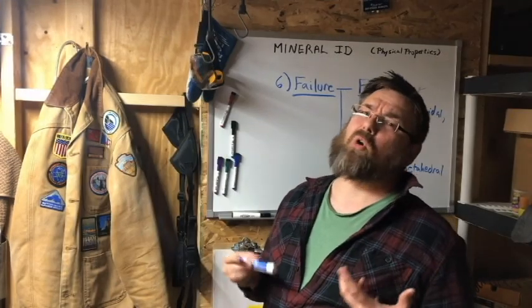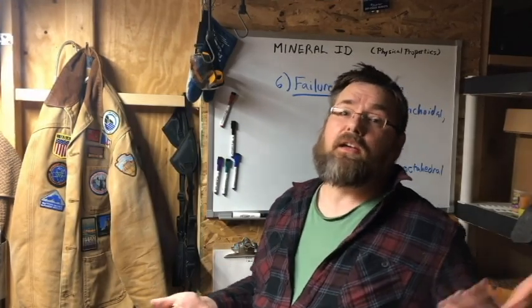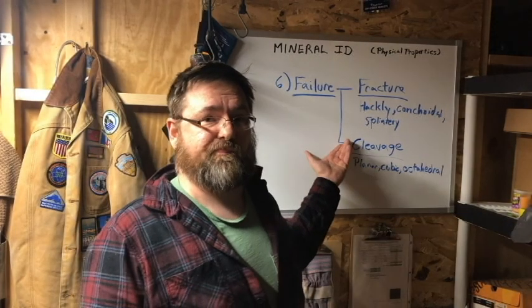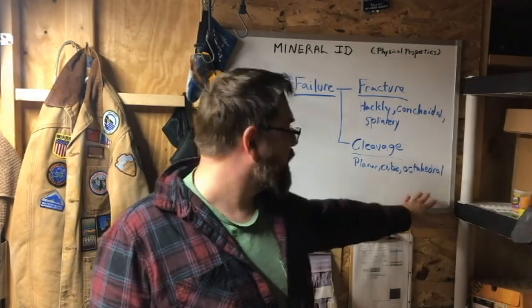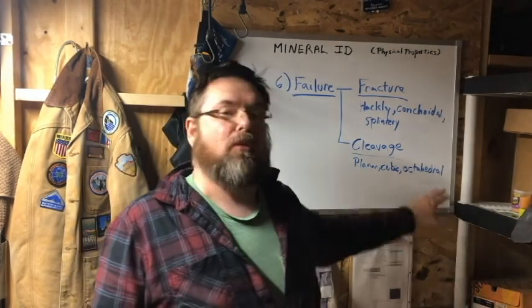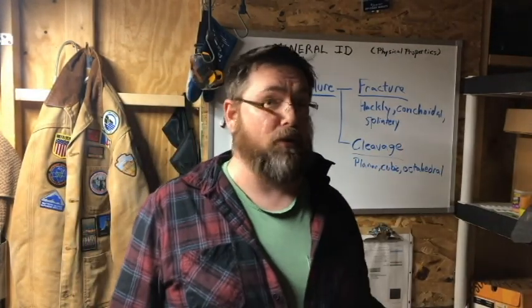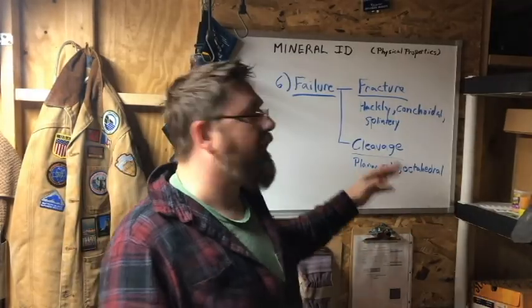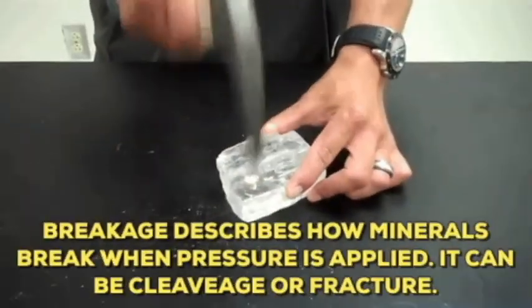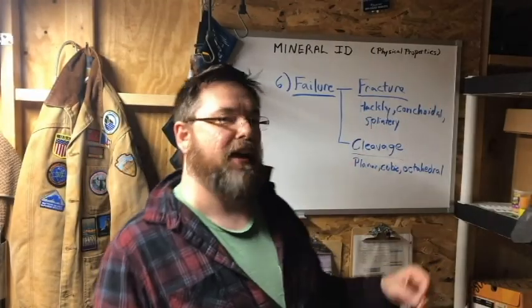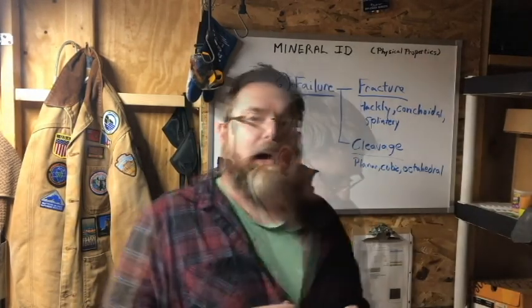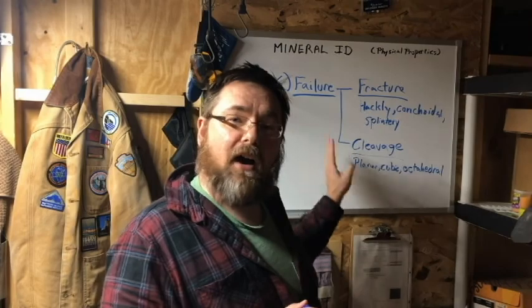The second and usually more common way a mineral can break is via cleavage. Here are 3 of many different types of cleavage failures: planar, cubic, and octahedral. What you need to get out of cleavage failure when pertaining to minerals and rocks is that cleavage is a very neat and clean break, as this GIF here shows you. That's what you need to get out of it, whereas fractures tend to just be shattering, if you will. We are going to come back to these in an entire episode in and of themselves, so let's move along.